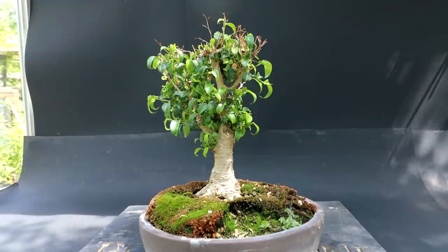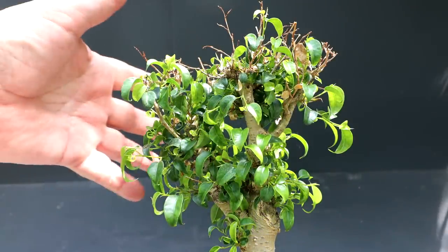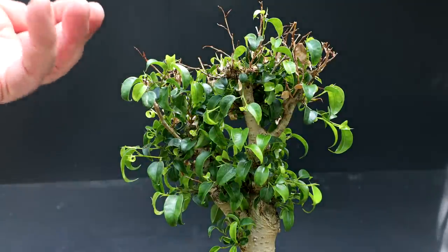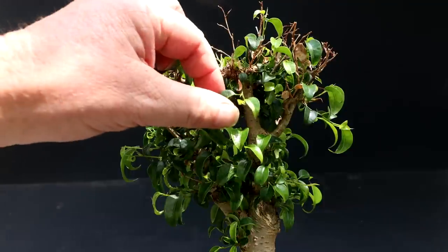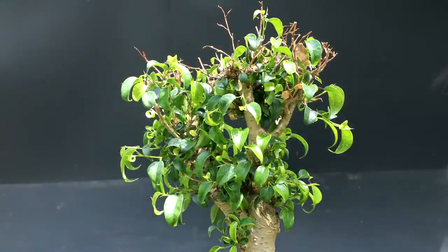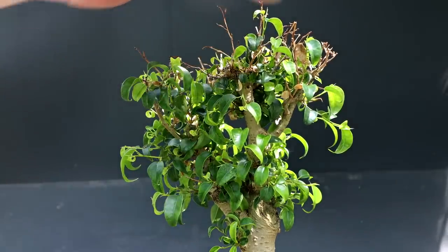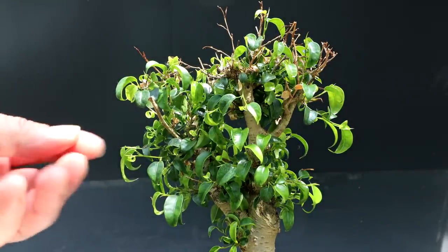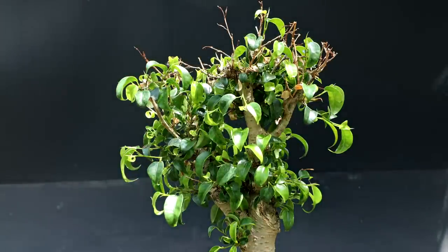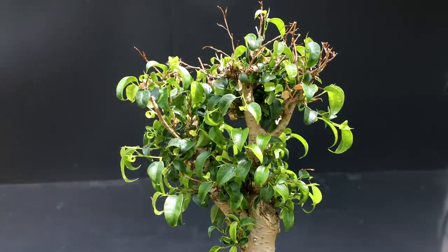The top of the tree is kind of a sad but interesting story. You can see there's a lot of dieback. What happened: I kept the tree in the basement for the first part of winter and it did fine. But then it started cooling down outside and in the basement too, and I noticed the leaves were starting to get a purplish brown tinge. I brought the tree back up into the plant room where it's warmer, but it didn't stop the tree from dying back. Pretty well all the branches died back. Then slowly over the rest of winter it started shooting out new buds, and now it's just shooting out new branches like crazy — just everywhere, poofed out. The tree had lots of stored energy from that cool period in winter and recovered very quickly.